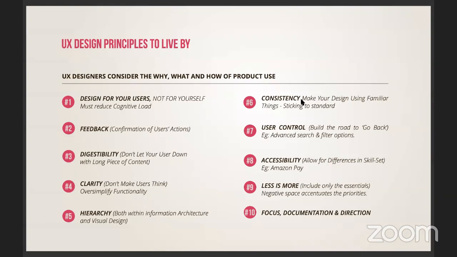Finally, we look at less is more. We know that already with, for example, what we look at with Apple, what we look at with Google. The more negative space that you have, it accentuates the priorities that you want to put forth to the user. So that is another option which makes you look at the user journey and present a way which, inexplicably, goes ahead and gives you the right way to move ahead, rather than clouding the user with something which is not relevant to them and confusing them about it.